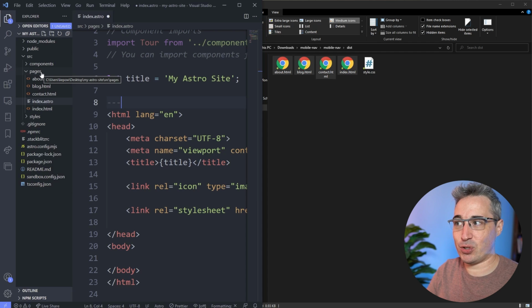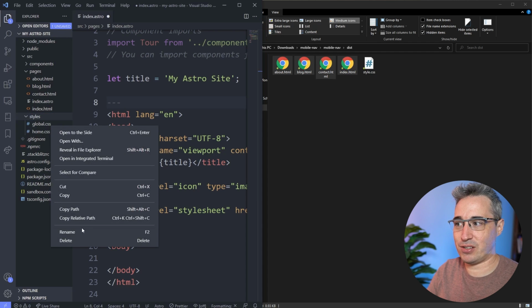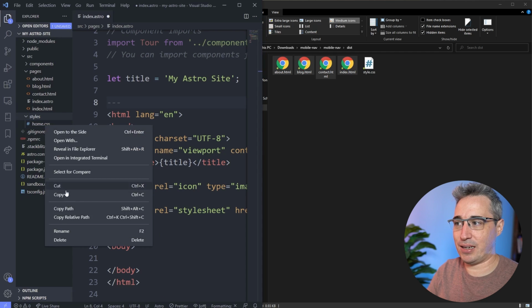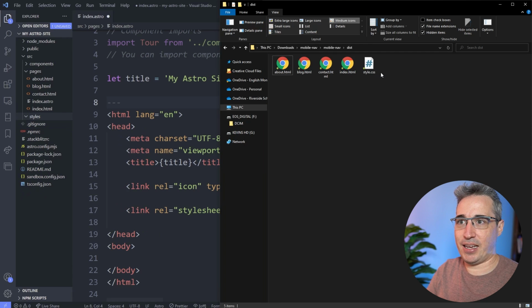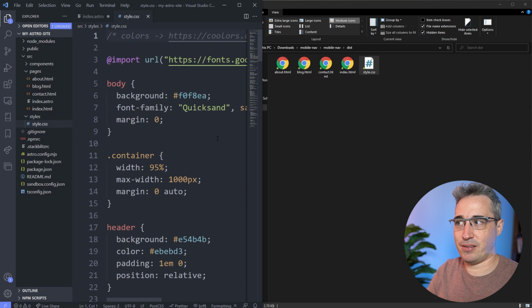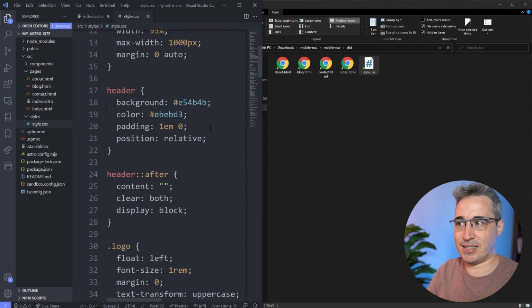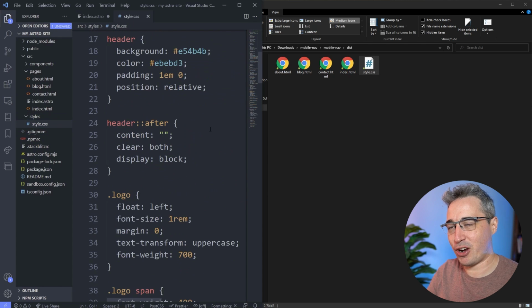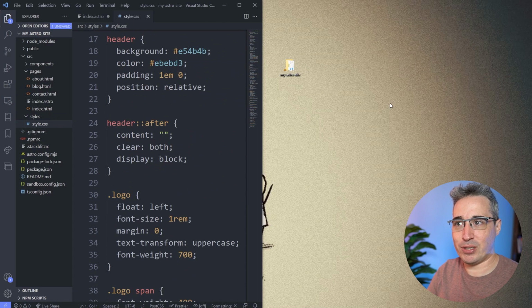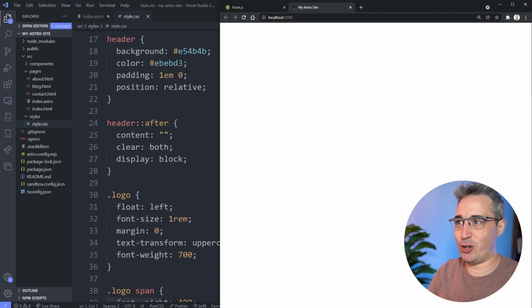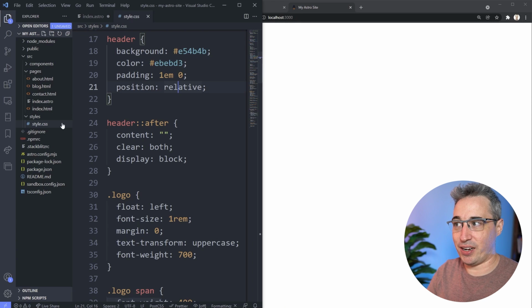And obviously I also need a CSS file. So here I had those two that I wasn't using. So let's go and delete those before we do anything else. And then I can grab this style.css and I can drop it in that styles that's right there. And I brought in the CSS file that I want to be using for this project. And I can get rid of that project file because we don't need it anymore. Let's get that back open and we can start working on here.